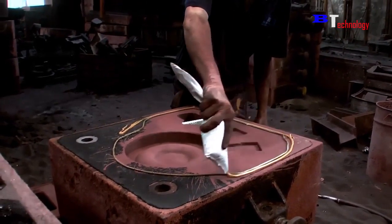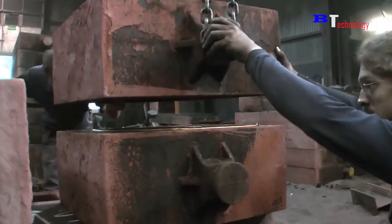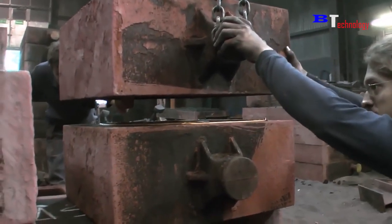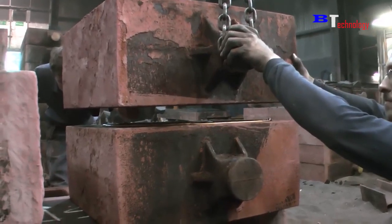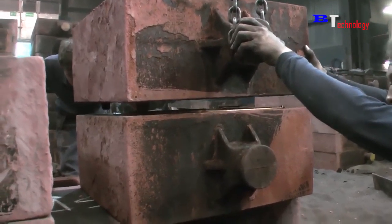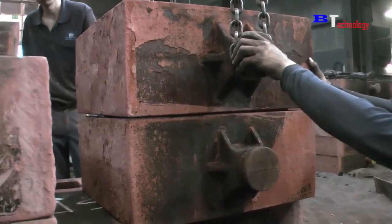It's extremely important to place the 2 molds together, otherwise they will produce a product with low accuracy. It's an extremely important thing. The tractor will help them lift the mold. The thing to do is to cleverly put them together.